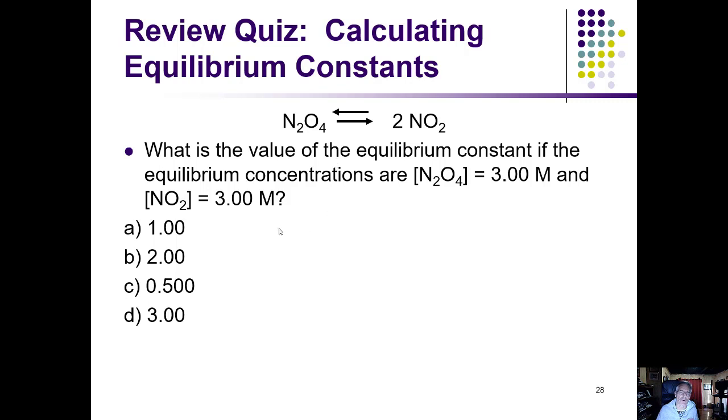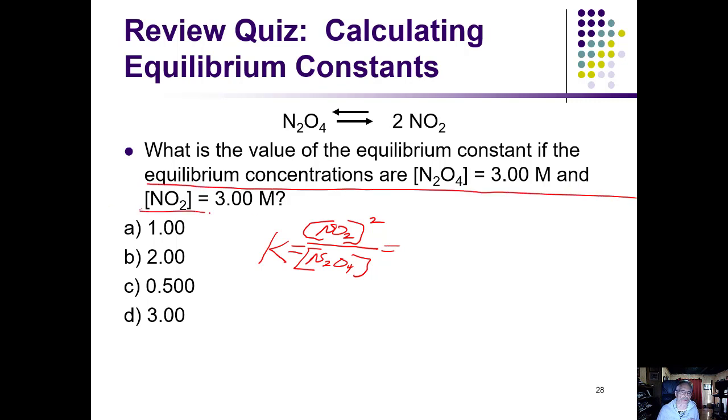at equilibrium. So the first thing you want to do is simply assemble the equilibrium constant expression, which in this case is going to be products, which is nitrogen dioxide. We're going to square that term, divided by our reactant, which is the dinitrogen tetroxide, N2O4 to the first power. And then since they've given me something that they're specifying as the equilibrium concentrations for these two, all I have to do is plug them in and do the math.